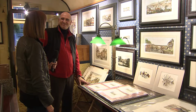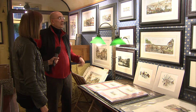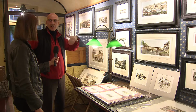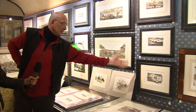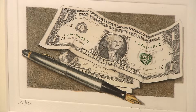So which paintings do you sell the most and which is your favourite? Well, the most part of our work are classical subjects like Florence and landscape, but I prefer still life like this. This dollar bill is my favorite because it's very full of details and I like it very much. You like money?